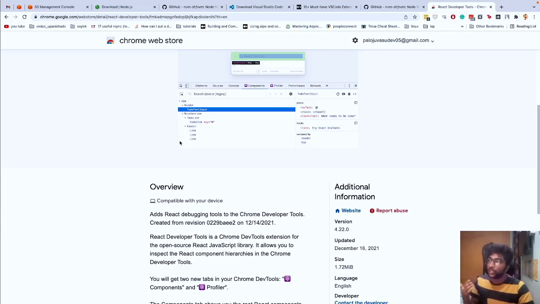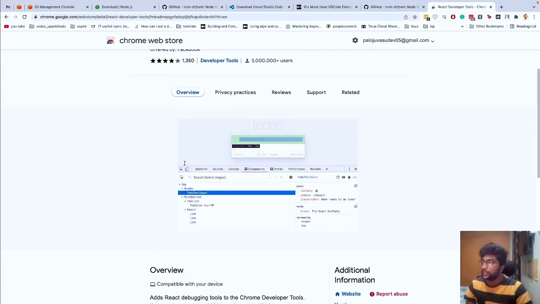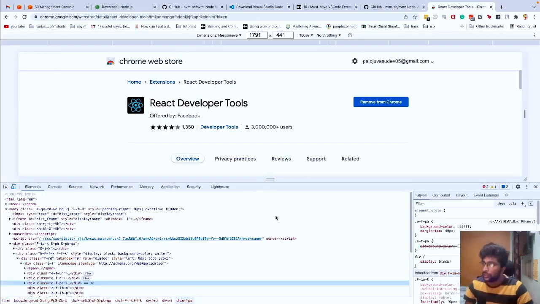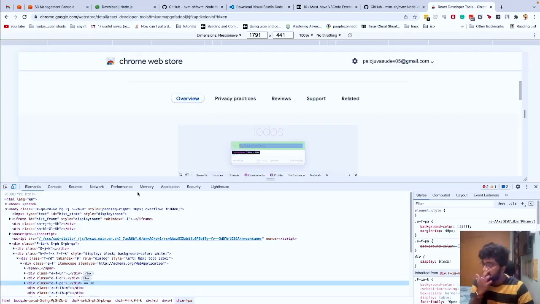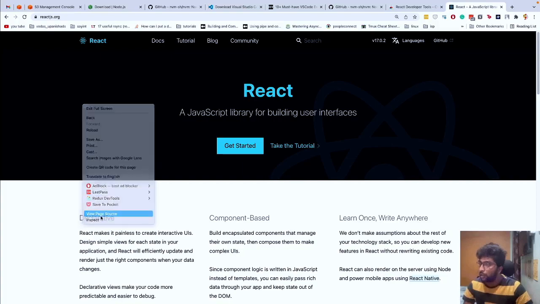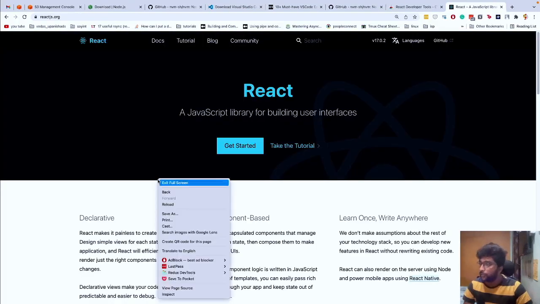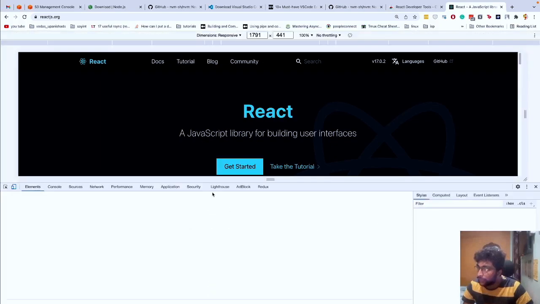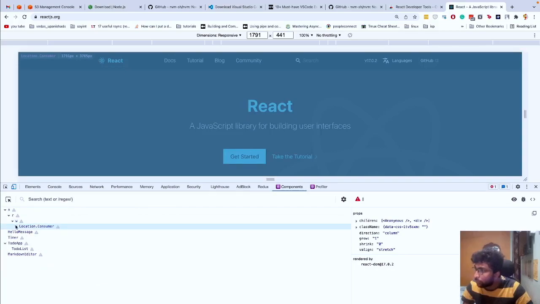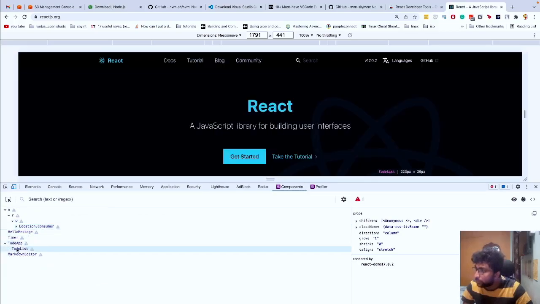But when you want to debug your code in the normal way which you have written, like in JSX or anything, this React DevTools will be of great help. If you go and inspect, you can also verify using this tool. If the website is written in React.js, you will automatically find two more sections. So I'll show you. Let's go to the React.js official documentation, which is obviously written in React.js. If I inspect over here, I can find two more sections, Components and all. Here you will find all the components which are present, to-do list and all of this.